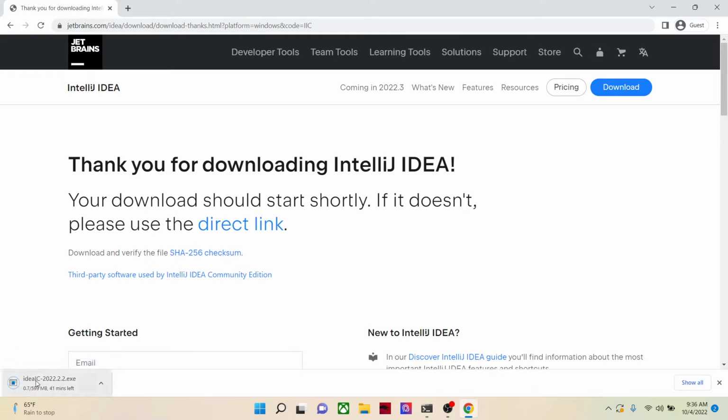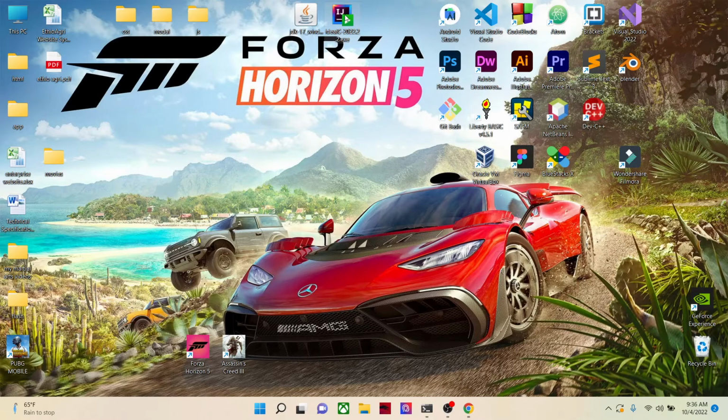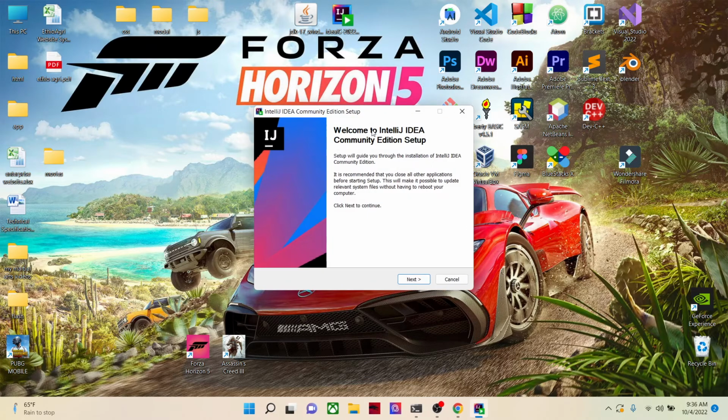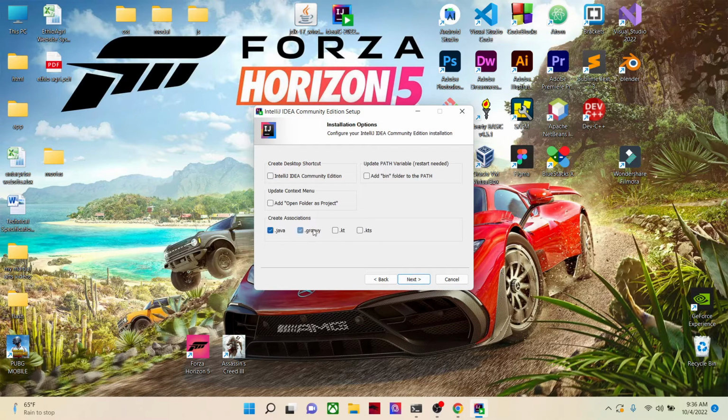Download has started. I already downloaded it, and after the download has finished, this type of executable file will be there. So double click and open it, then next. Make sure you mark all this and add the bin folder to the path.